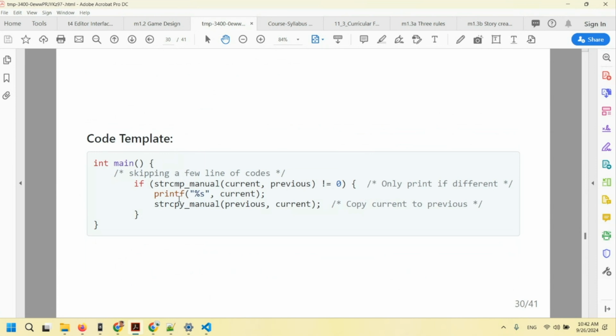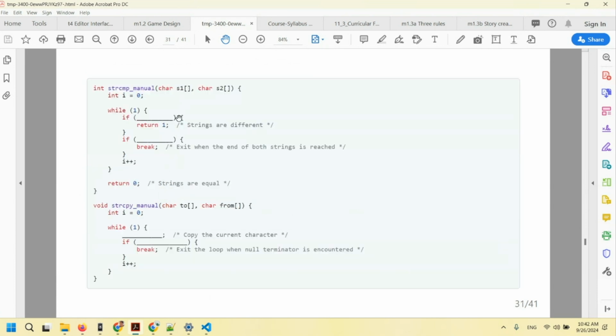If they are equal, we will copy over the current string to the previous string to save it, so the next time we can compare the next line with this new string. We want to save the previous line in the previous variable and compare it to the current variable. So as soon as you create your own compare function and copy function, you can make this work.